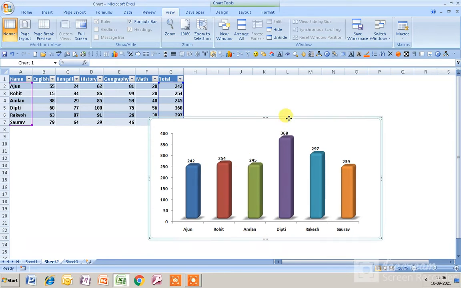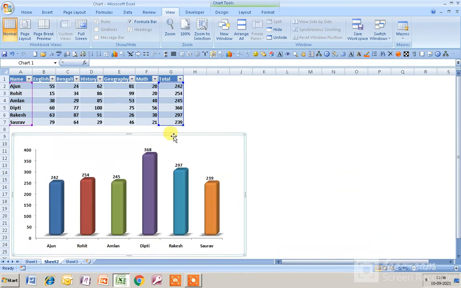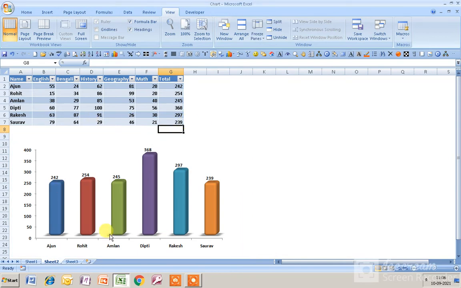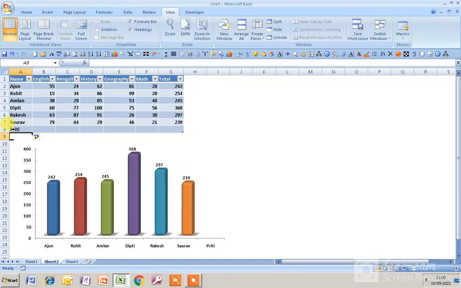Now if I make any entry or delete any entry, the same entry you will find on this chart also. So suppose I type the name Preeti and make the entry, and suppose I take the marks as 50 in English, 50, Bengali 65, History 75.